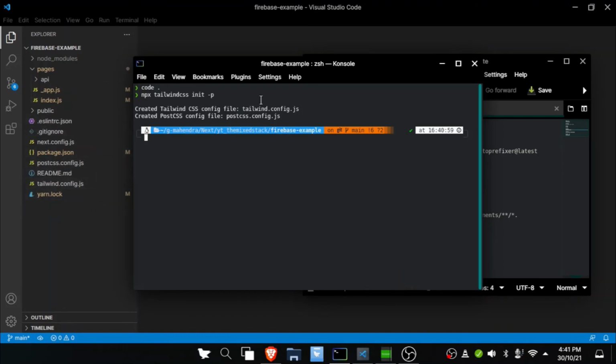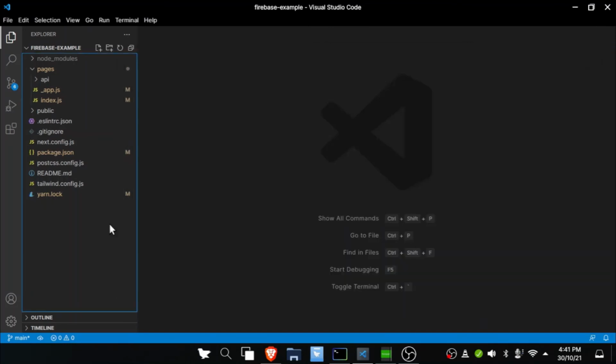Now as you can see, it has created two files. The first one is tailwind config and the second one is postcss. We don't have to worry about the postcss file because we are going to focus on the tailwind config.